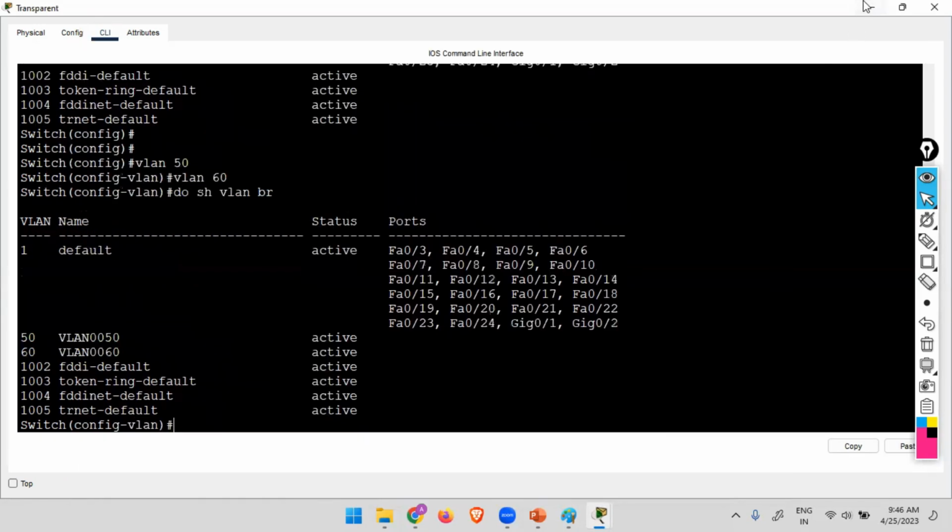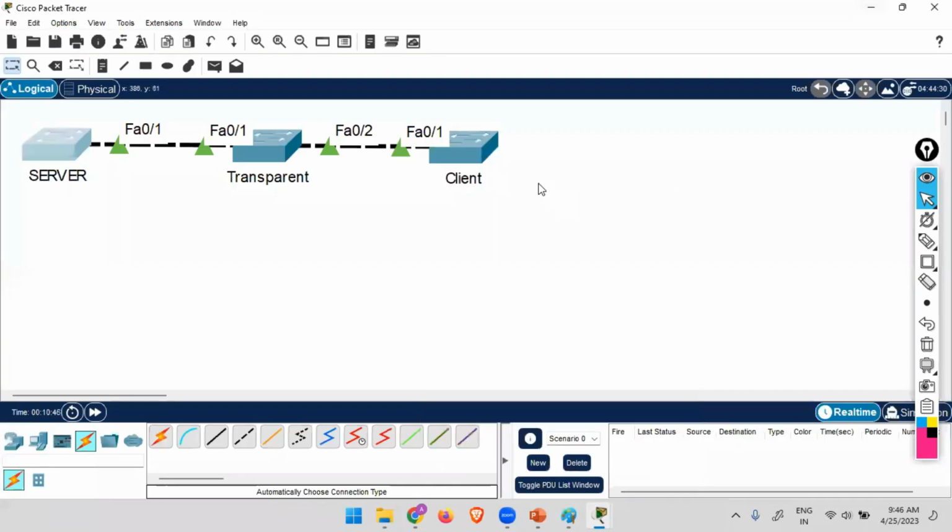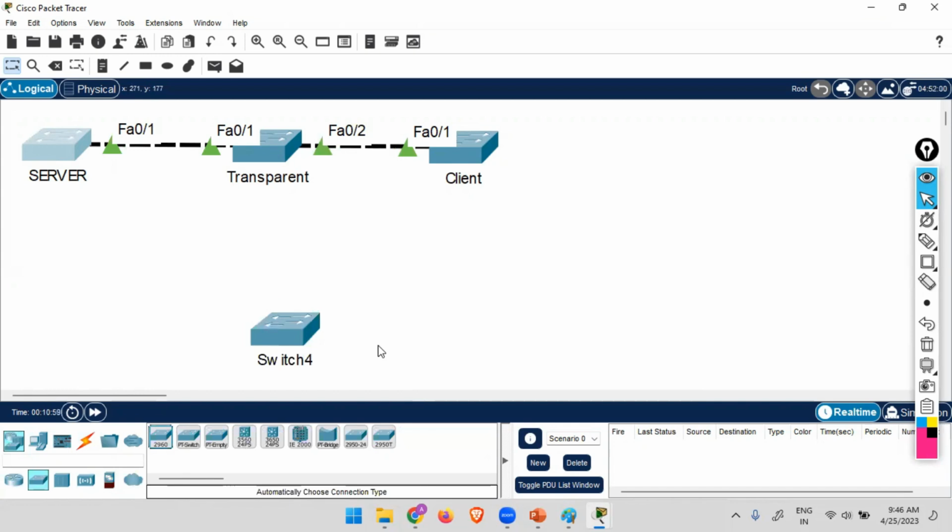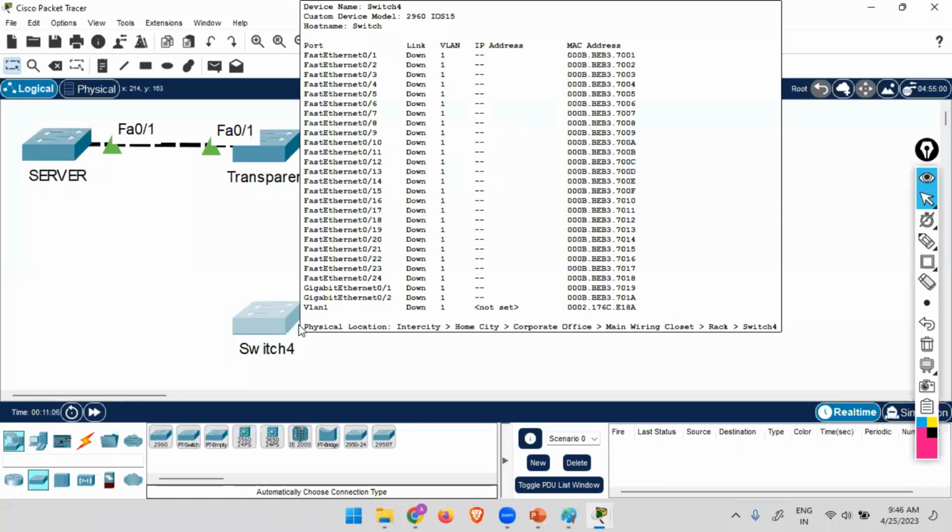Now, what is the problem with VTP? The problem with VTP is that, by mistake, let's say you want to add a switch in the network. You want to add a switch in the network. Correct? Now what happened? By default, this was the old switch in your company, which was acting in server mode for a long time. Correct? So now what is going to happen?